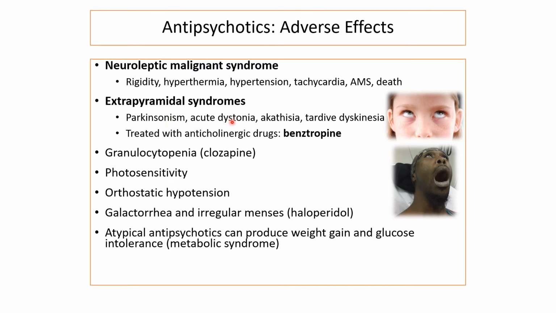Acute dystonia, where the client develops sustained abnormal movement of the eyeballs, called oculogyric crisis, or can have an open mouth and cannot close the mouth, or can have torticollis. Akathisia, in which the patient doesn't stop moving, is a restlessness, continuous jerking and moving. Tardive dyskinesia starts in the lips with lip smacking and protrusion of the tongue.